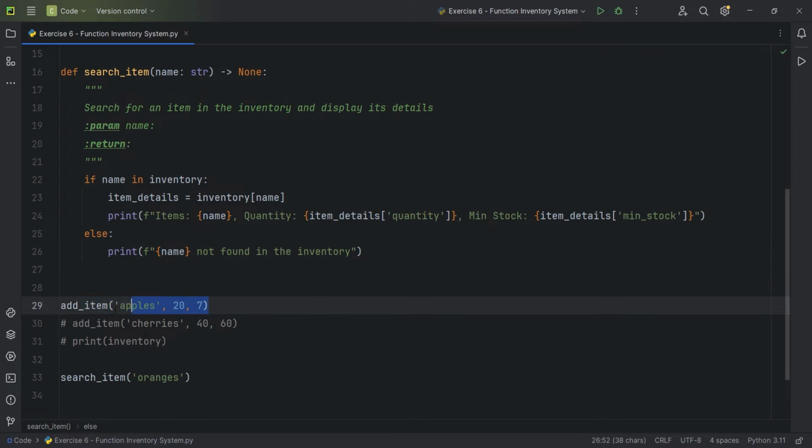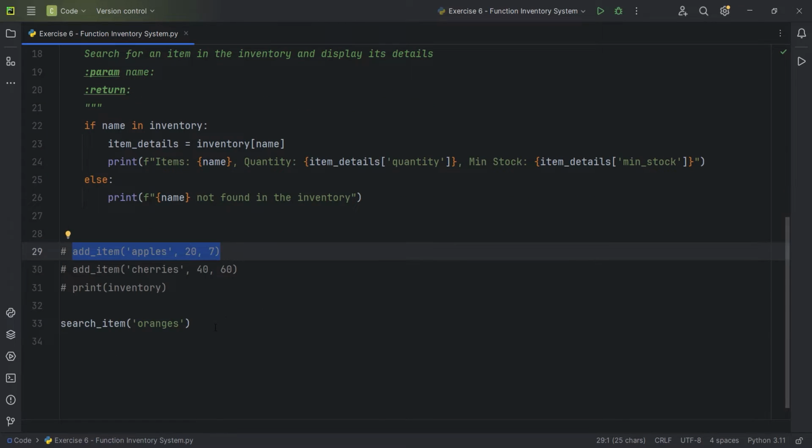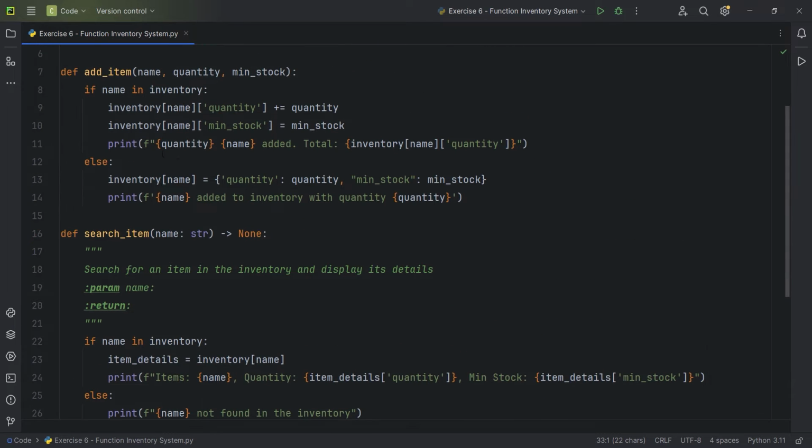And next what I did is I simply commented out these three lines where we add items to the inventory. This is just because I want to make sure that I focus on this. And two main things that I did not talk about when I created the add items, and I should highlight. First of all, if you use in here quantity with an uppercase Q, this is not going to work. This is actually going to cause an error.